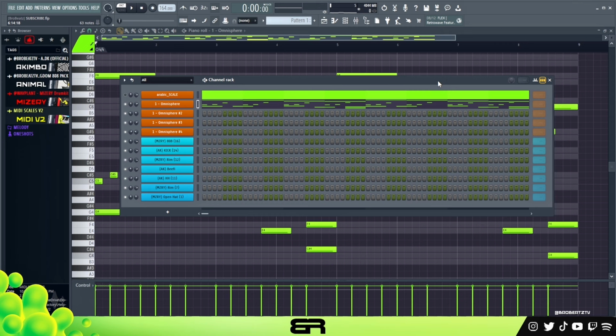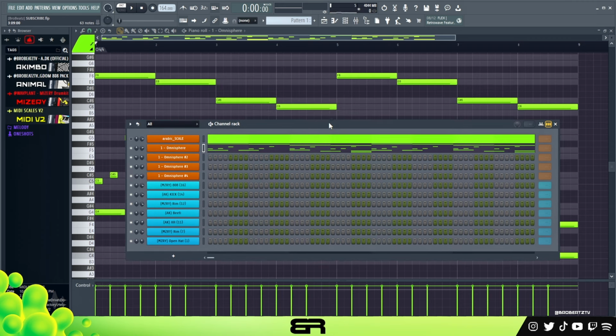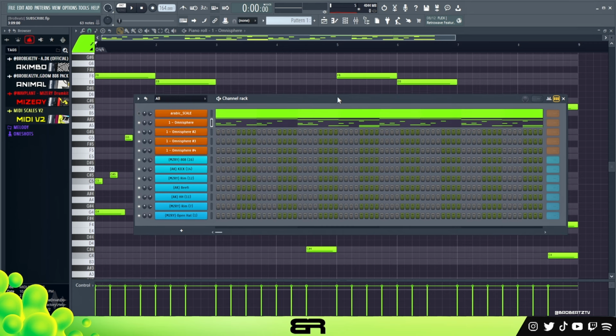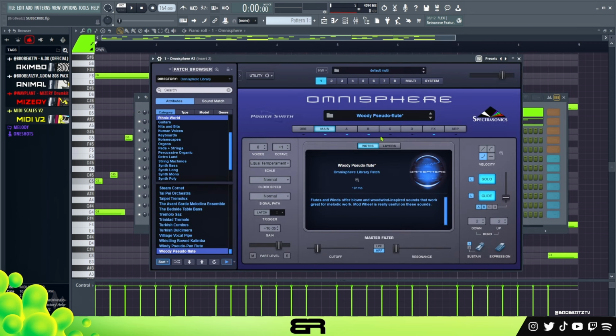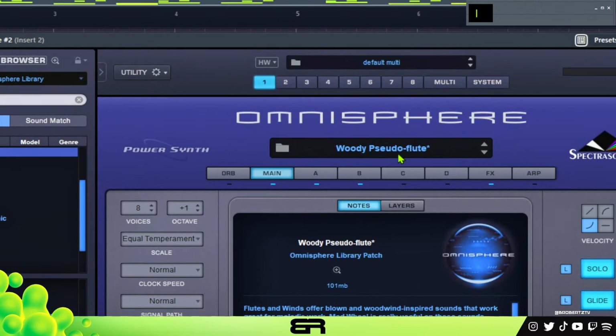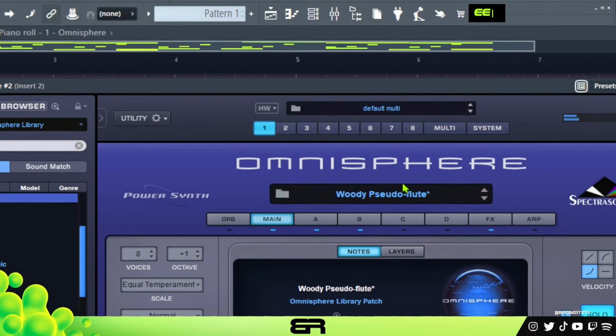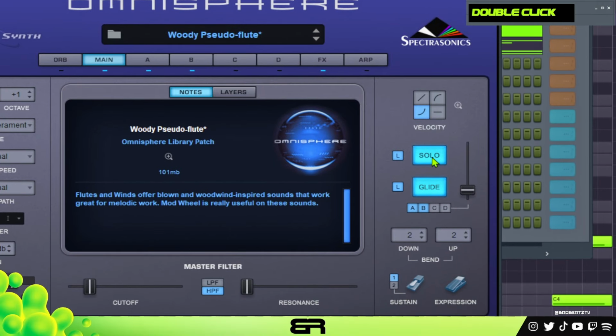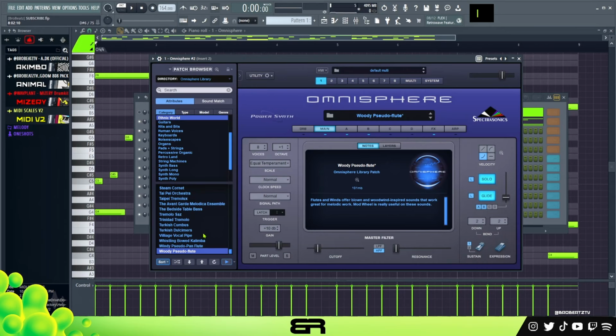I'm gonna go ahead and throw in our second sound, counter melody, whatever terms you wanna use. So we took a long time with that. I wanted to go slow because when using a different scale, I want everybody to be able to follow along. So the next sound we have is this woody pseudo flute. Okay, that's what it sounds like, and pretty much I just turned on the solo. Okay, here it is in the little browser.